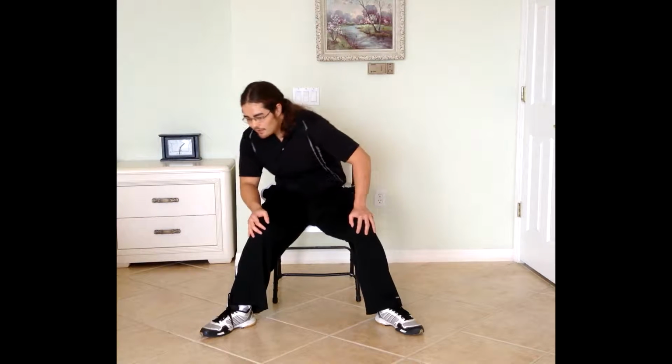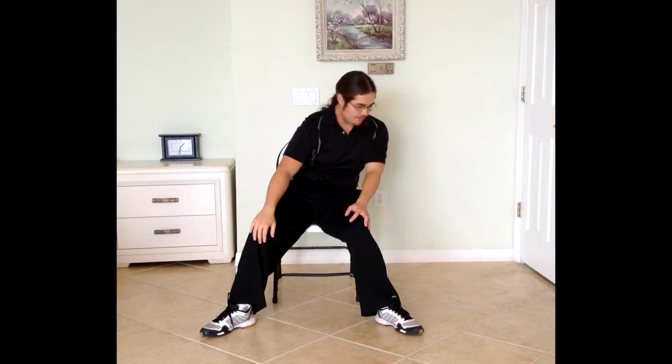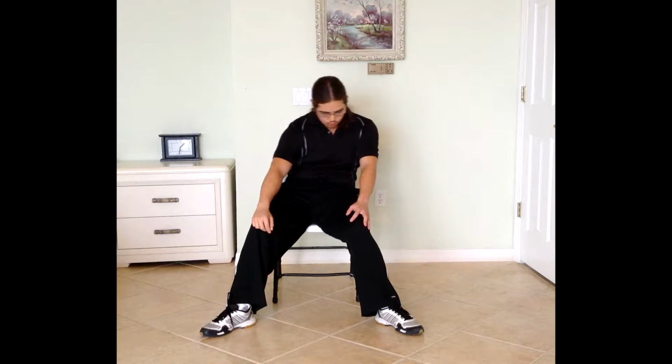And this is called the belly twist. And this is very good for your core. You'll work your obliques, your abdominal, and your lower back all in one movement. Very good for digestion. So breathe in and breathe out. And yes, you're moving your chin also towards your stomach or your chest. Breathe in, breathe out.